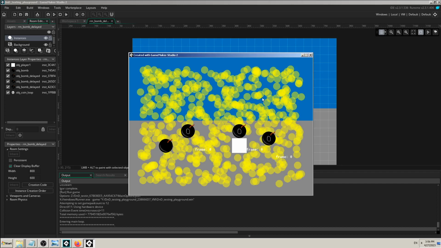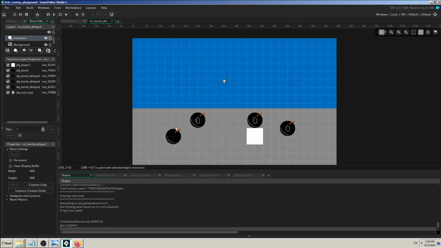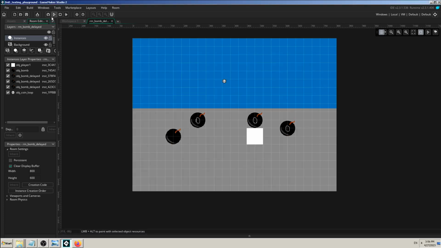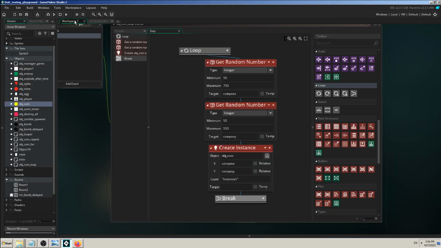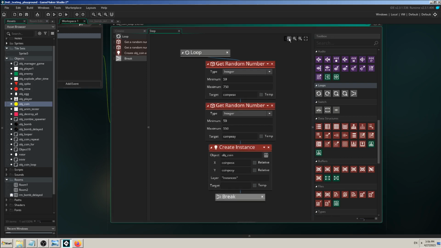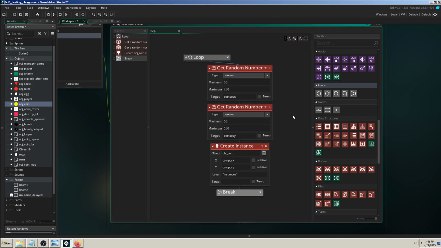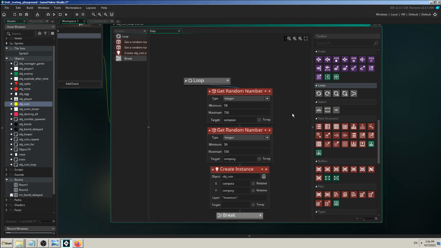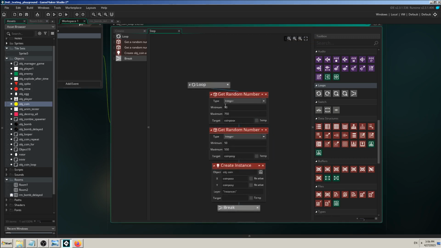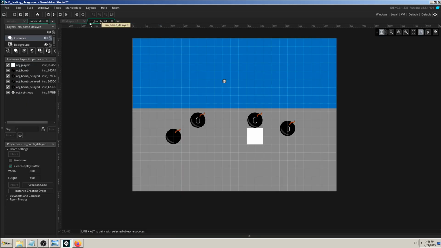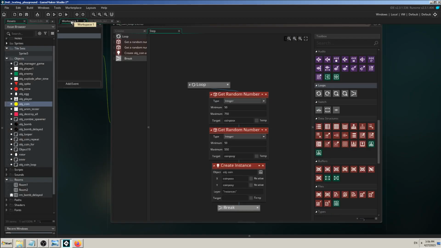We need to ask another question. Is the number of coins on the screen 100? If it is, stop it, break. So we can now try to do that, to play a little bit more. Again, this is really useful for real world games or applications where you need to limit something on the screen. Okay, so first of all, I need to know how many coins on the screen I have.